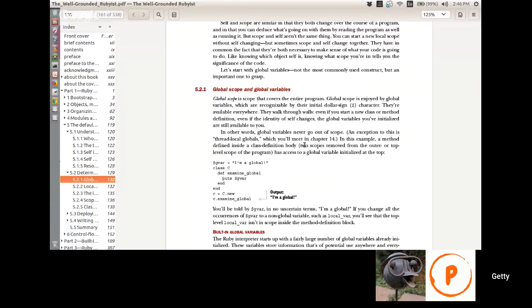Are those constants or variables? Actually, they're constants. A constant is a global variable? No, a constant is not necessarily global. Constants have scope.